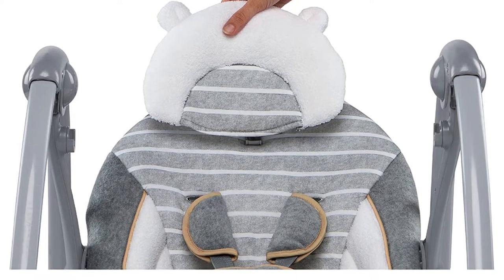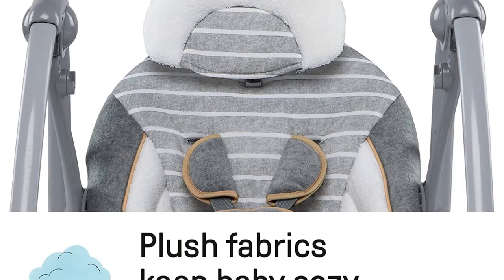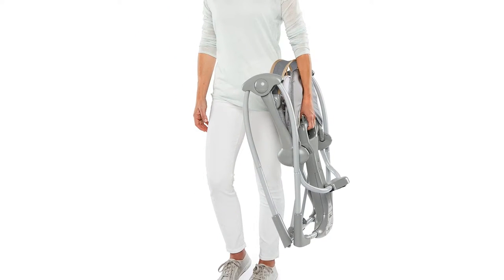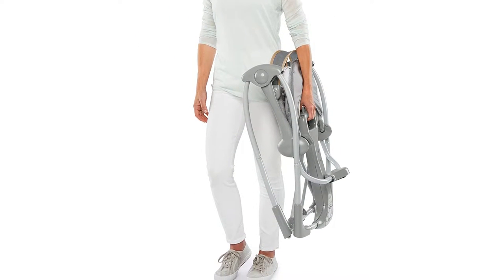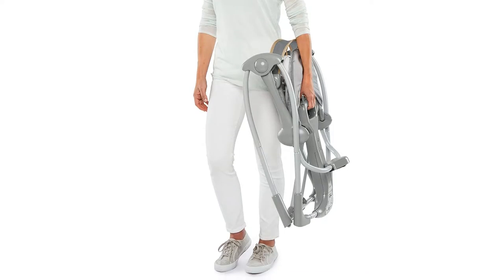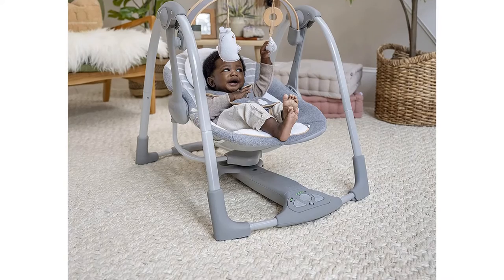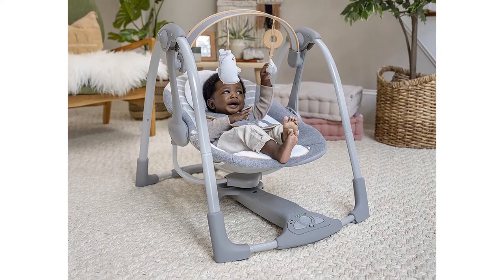With the Keep Cozy, you get three modes in one — bouncing, rocking, or convert it to a stationary seat for your toddler with a kickstand at the rear. Packed with features like soothing vibrations powered by 1C battery (not included), two reclining positions for baby's comfort, and a removable infant bolster that helps newborns sit securely.